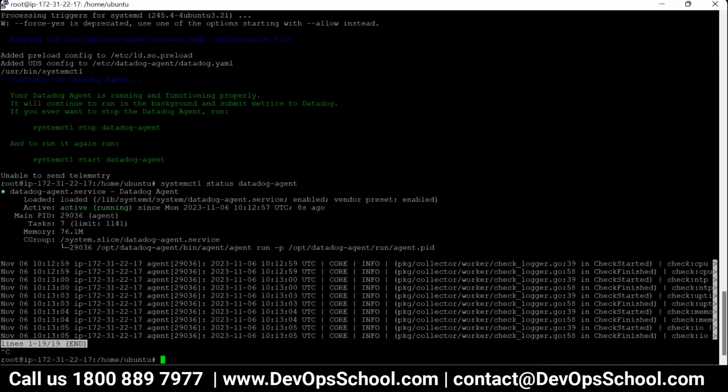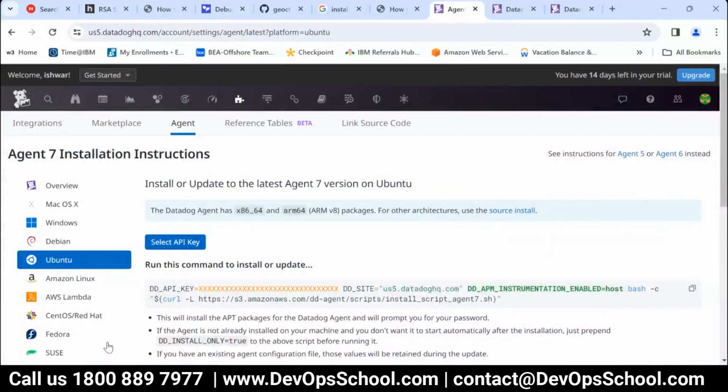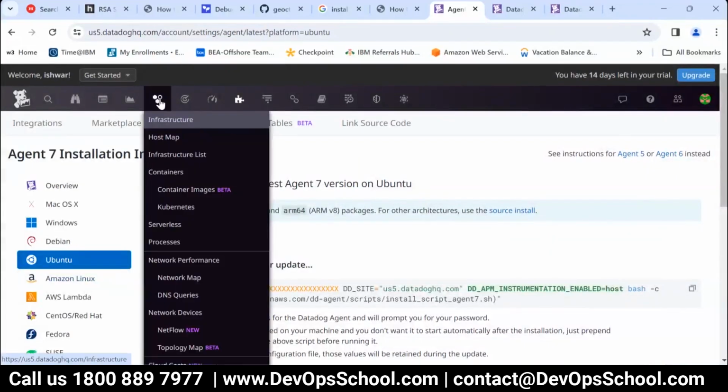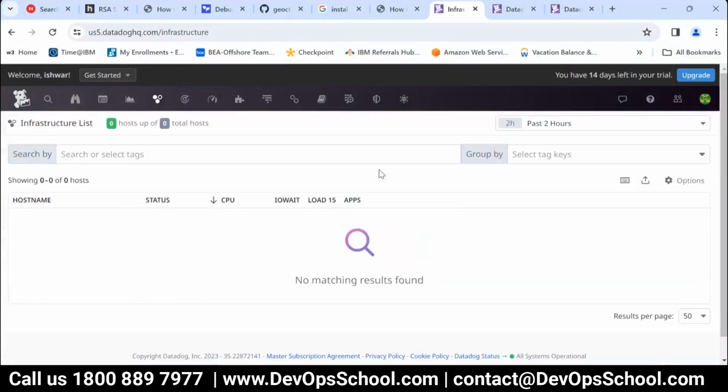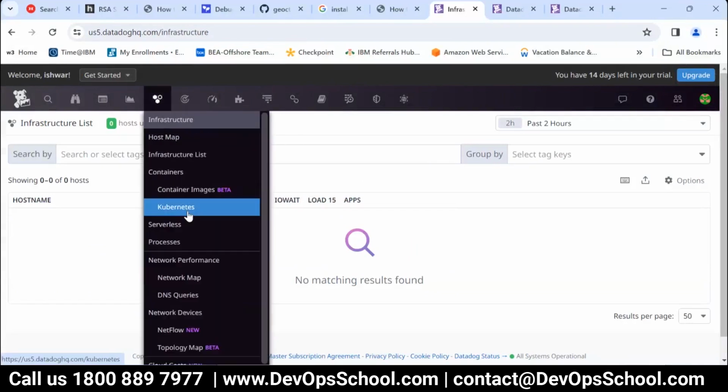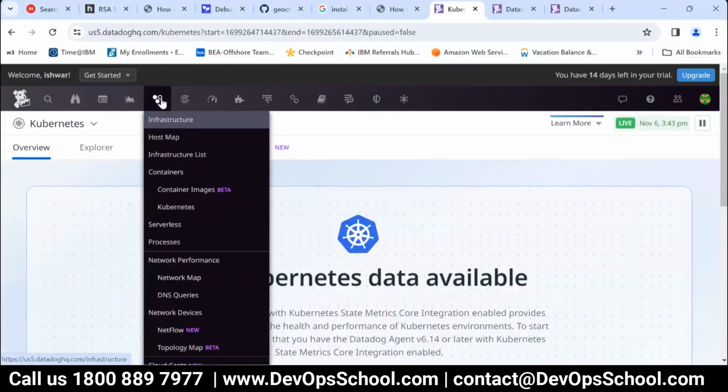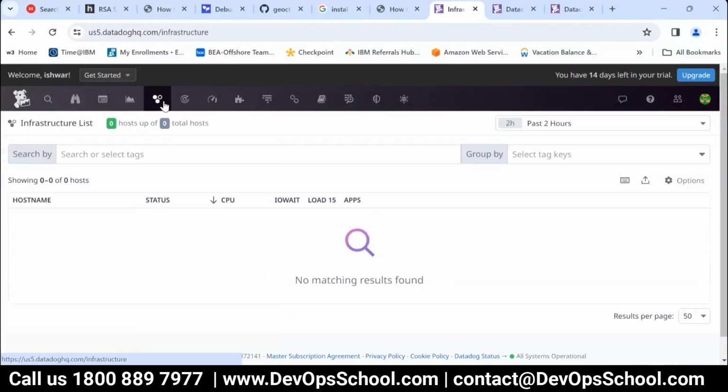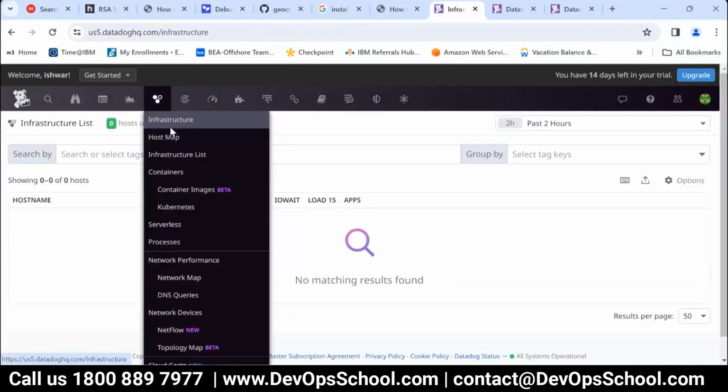Done. Can you just go to the systemctl command here? Status, yes. Click this. Now Control C. It is active. Yeah, Control C and just go to that URL where we are seeing the infrastructure list. Check the infrastructure. The third, yes, infrastructure list.